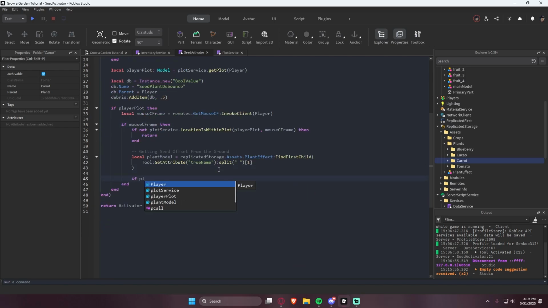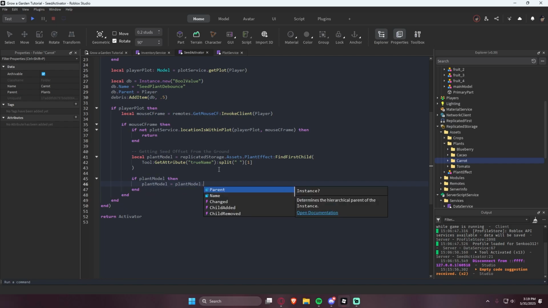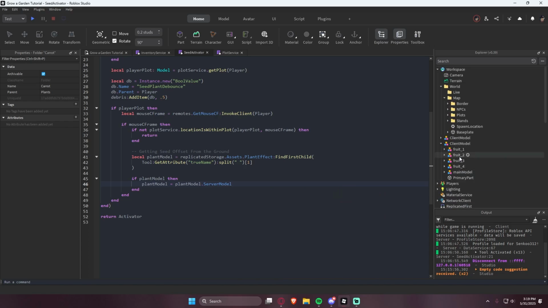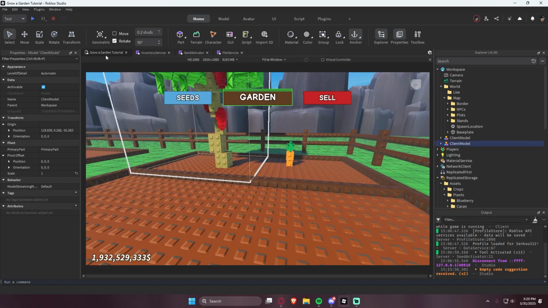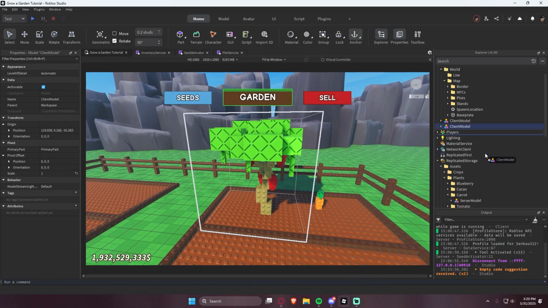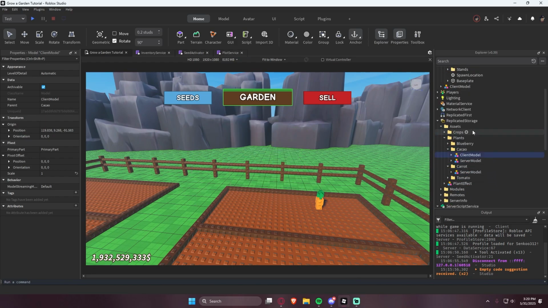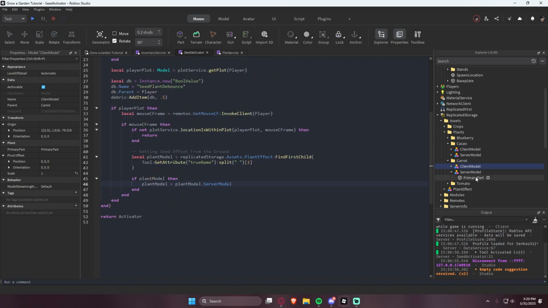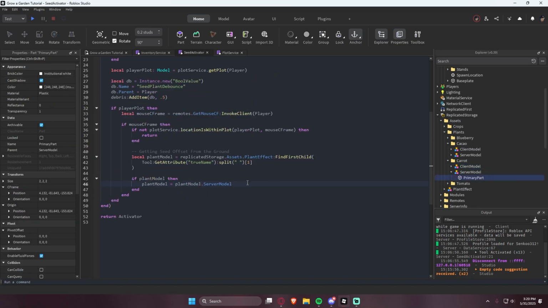So we can say, okay, if we found the plant model, then plantModel equals plantModel.ServerModel. Because we don't really need to access the client model right now. Let me move both of these back over here. So we don't really need to access the client model, so we just use the server model because they're both the same size.